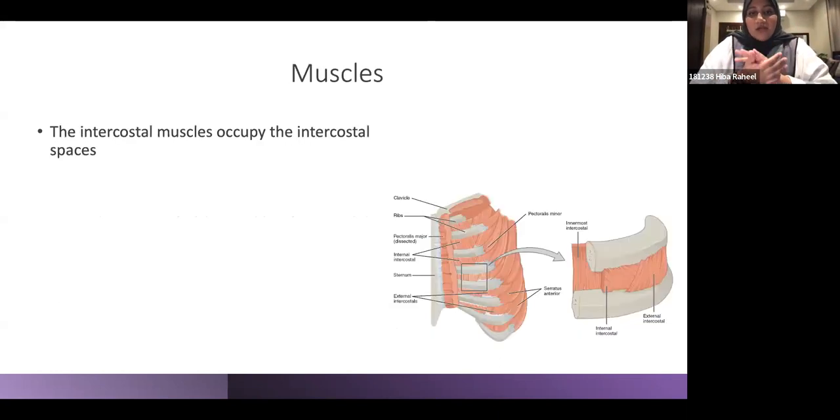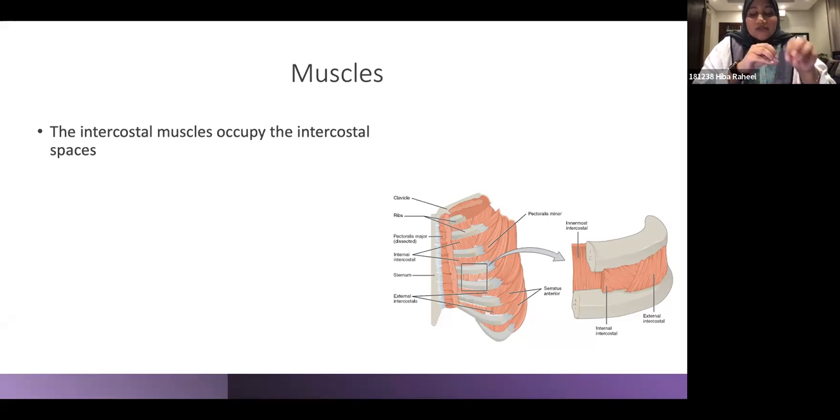That's it. All right, so the muscles. Now, aside from the big muscles that you guys mentioned that are already present in the thorax, we have some other muscles. So I'm not going to go into pectoralis major, minor, and serratus anterior. These are things that you already would know because you've discussed this in MSK, but I'm just going to talk about the muscles that are present in between the bones. Now, please, please, please, this is so important because usually this comes as an OSCE in the exam. It comes as an OSCE station, or it can also come as an SAQ. So something like, for example, the surgeon was doing an incision in the rib cage, so which one of the following layers would they pierce and stuff. So this can come as another type of question, okay? So keep this in mind.